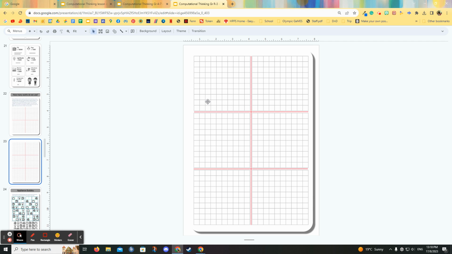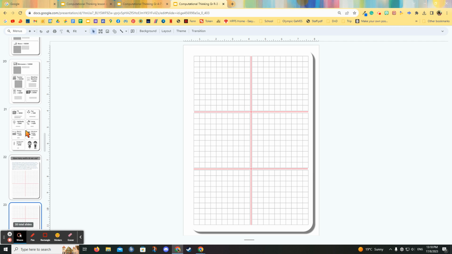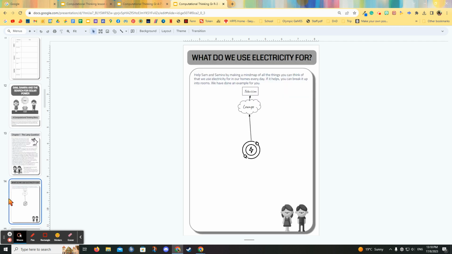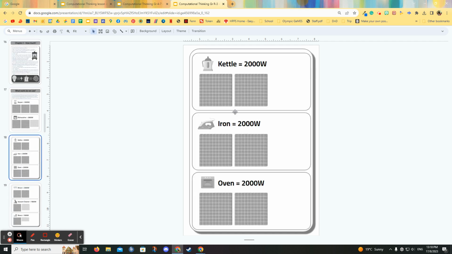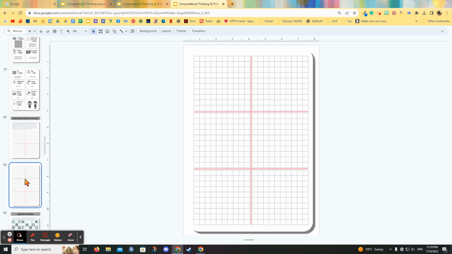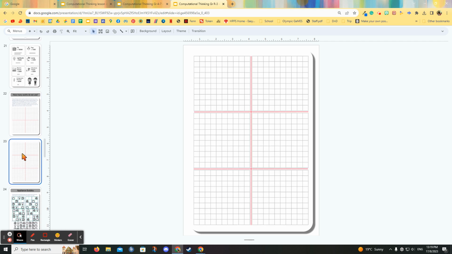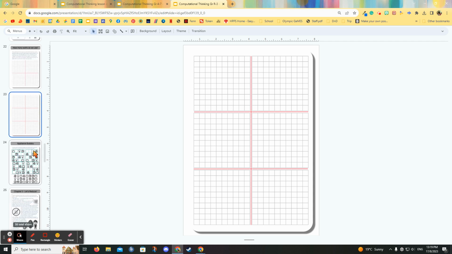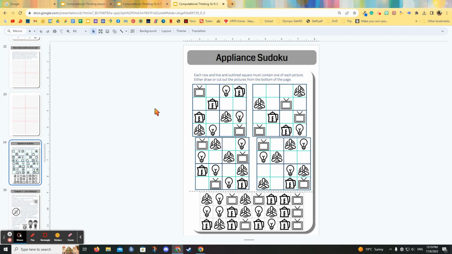They're going to keep coloring in parts of the block until they figure out how much electricity a household uses. They can use the mind map they came up with to figure out all the different things. If there's something listed here that's not on the mind map, they can Google it and find out how many watts of electricity it uses. Teachers might need to make more photostats of this second page if learners have more things to add.